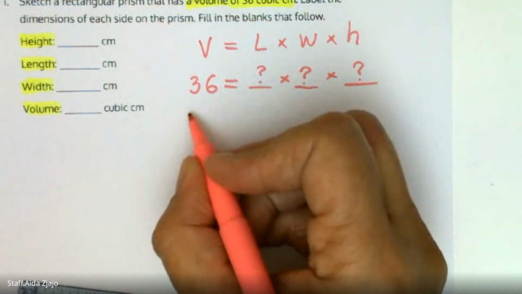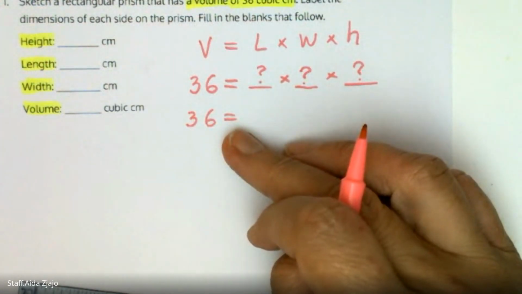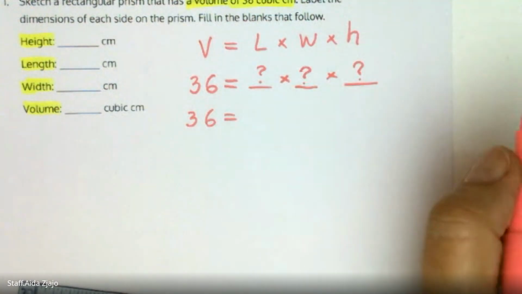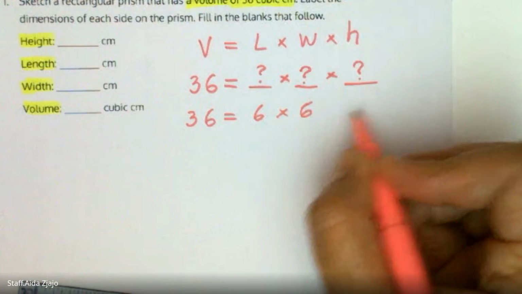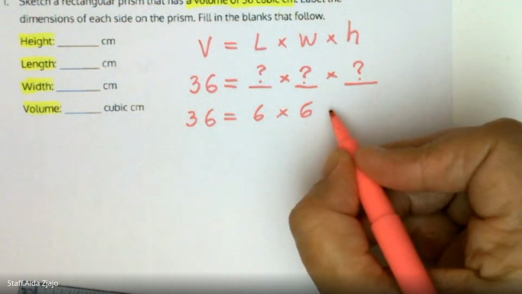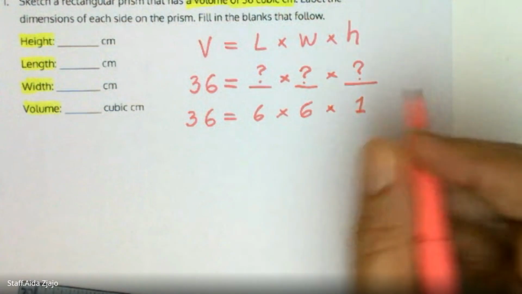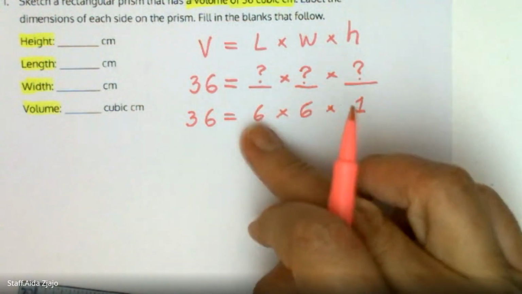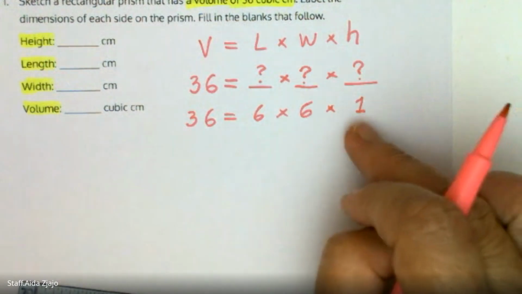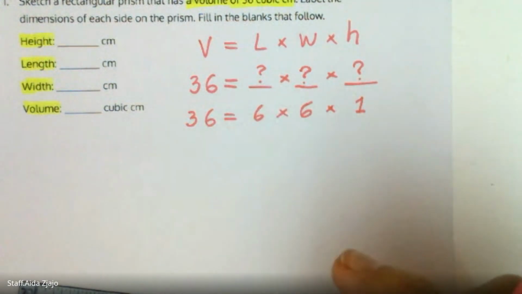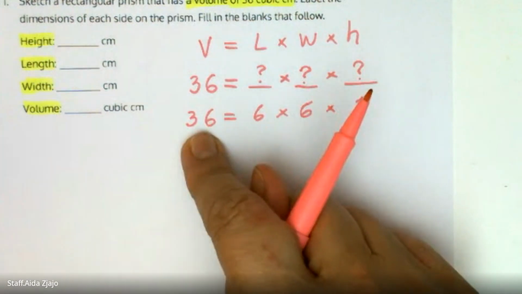So we can explore this by thinking, okay, we know the two factors. 6 times 6 is 36, correct? So if I do 6 times 6, the one over here has to be just 1, because 6 times 6 is 36. So 36, I need to have 3 factors. So times 1 gives me 36. That's the first way, by knowing one of them.